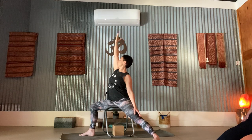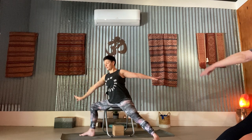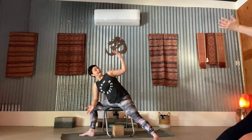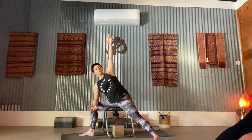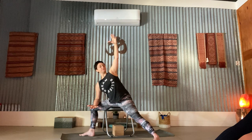Inhale, lengthen through the fingers and start to bring yourself back. As we exhale, let's take the elbow to the knee. And again, got option one, because you've all got your arms up, so that's fine. Or you can go up to the ceiling. So we're not dumping into that right knee, are we? We're strong through those feet. We've still got that back foot activated through the outer edge. Are we still strong into that back foot? Good.